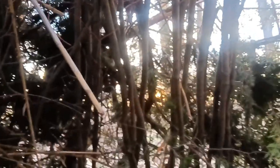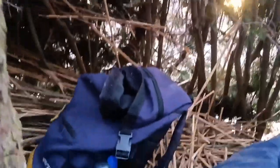I put a lot of the evergreen stuff over here in case it did rain or something. But on second thought, if it rained, I would have been out of here. There's no way. I could have pulled out the emergency shelter thingy in that survival pouch and secured it on top, and I might have done that. But that would have brought me further from the fire, where I'm laying now, and I wouldn't have been warm. So in the end, it would have got me the heck out of here. I got lucky. No rain, no snow. Minus 1, not too cold.